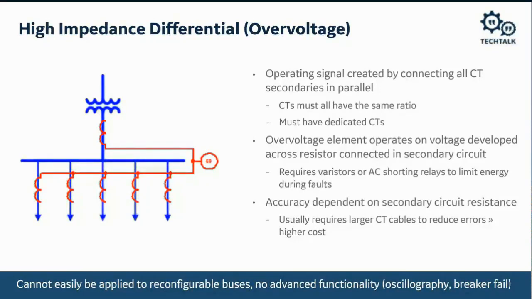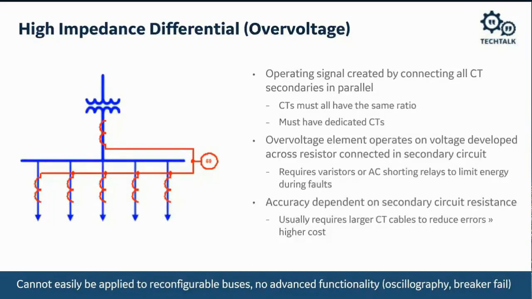The disadvantages of using this scheme is we need dedicated CTs. We need similar ratio CTs, similar accuracy class CTs. Everything has to be dedicated to our scheme, so we cannot use these CTs for anything else other than this high impedance protection. The other drawback is if we do have a problem in the scheme and we need to troubleshoot, it's very difficult to troubleshoot because all the CTs are parallel into one junction point. So we might need to disconnect some of those points to be able to test these CTs individually.